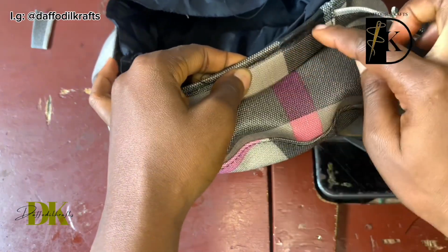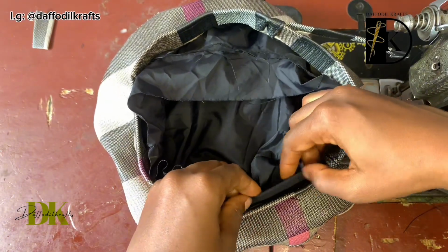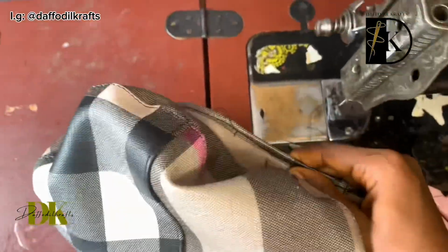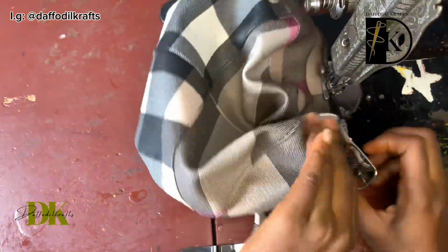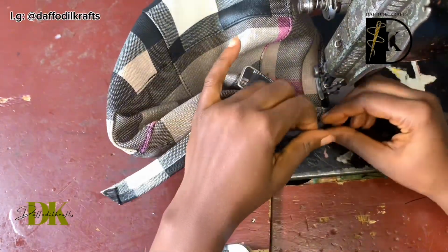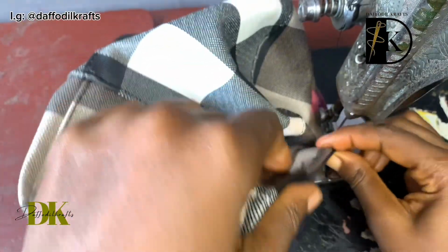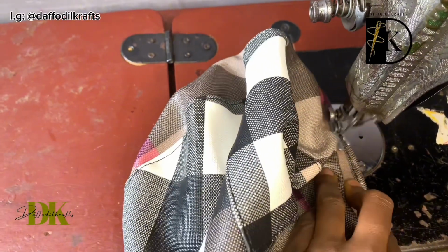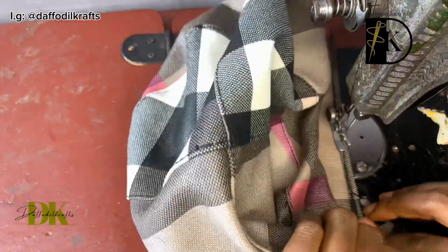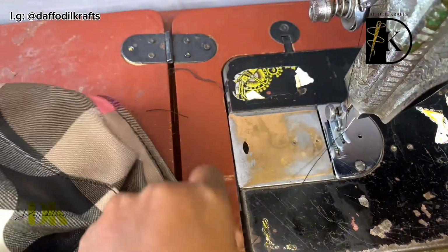So while you're sewing this, make sure you're sewing directly on the first stitch you made so that your work does not look rough after sewing. So we're done sewing and our cap is ready to rock, ready to style.